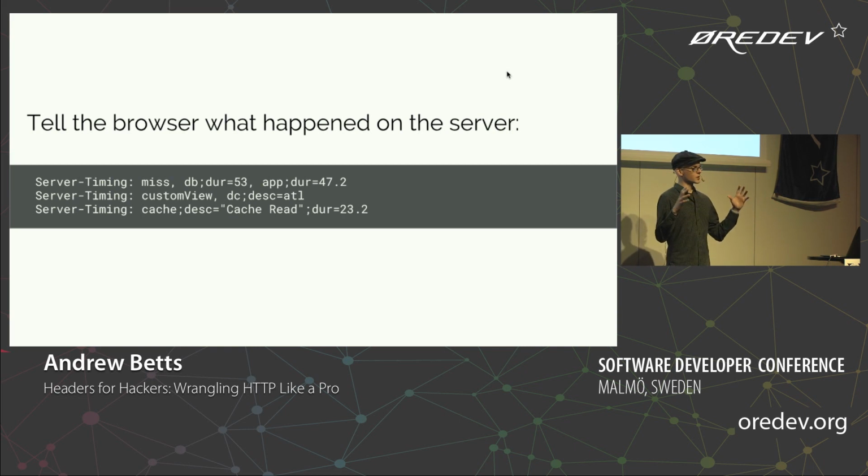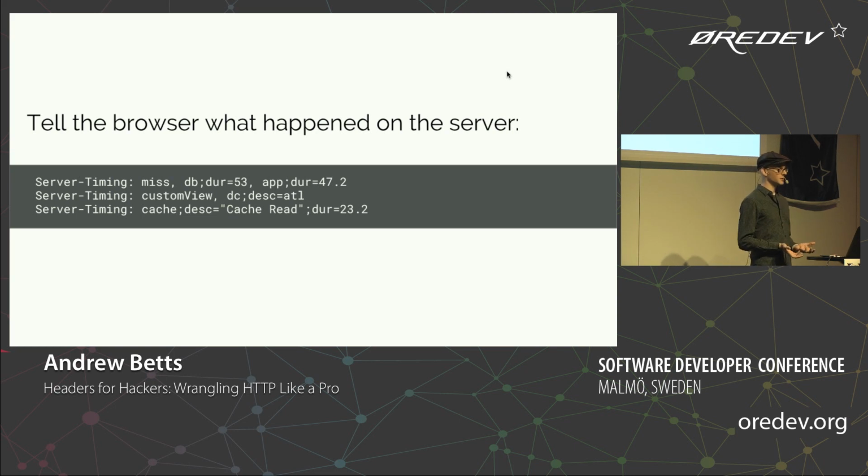We can start to try to reduce the amount of server think time by understanding where we are spending that time. Are we spending it in the database? Are we spending it in memcache? Are we spending that in HTTP requests to other servers? This is the syntax. It's quite flexible. You can attach a millisecond timestamp to a label, or you can just emit a label, or you can emit a label and a description.